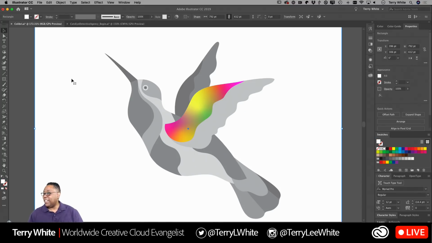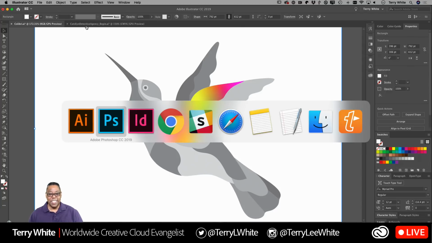So again, there's more things. As a matter of fact, one of the things I won't get a chance to show, but just to talk about it, you can now import multiple page PDFs as of March 2018. So in March, if you wanted to bring in a PDF and edit it and it was multiple pages, easy to do now. All right, so again, for the sake of time, we're going to move on, but there's more things in Illustrator. There's more things in Photoshop. Let's move on to InDesign.